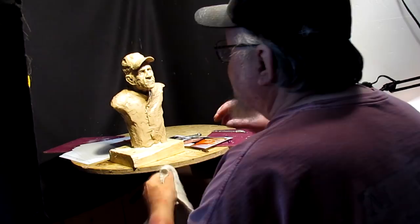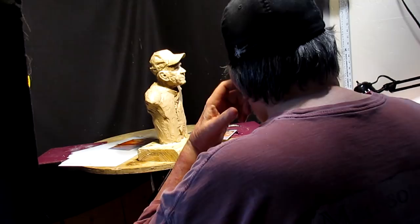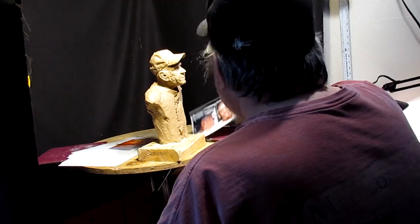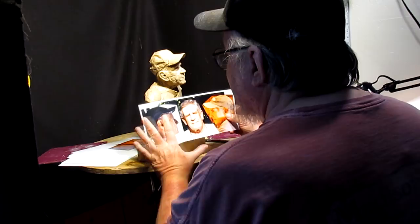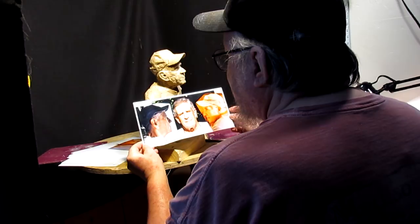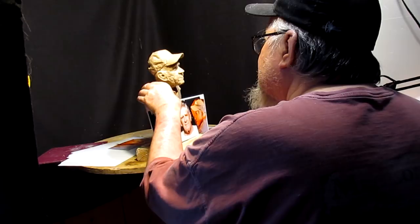So I'm going to... I had Todd come over last time I made a video, and he said he wanted more jaw on this side, and so I'm going to see what I got. It's hard to see some of these pictures because they're not very good. He didn't take them because he was going to have his dad sculpted. He took them because he loved his dad, and he took pictures of his dad. So I've just got to go by what I see and the best I can. Anyway, I'm going to put that right there with a little piece of clay right there to hold it up.